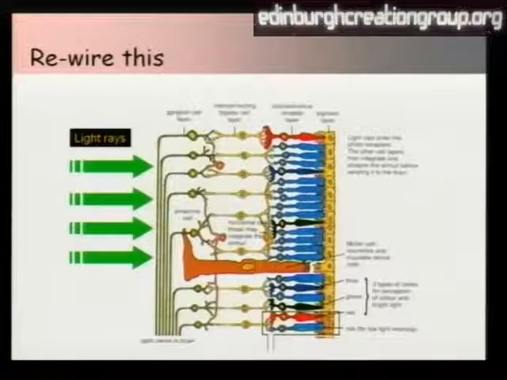It doesn't work. And there's a whole lot of anatomical reasons why it doesn't work, a whole lot of biochemical reasons, which I haven't got time to go into, why it doesn't work. But I would suggest to you that this is a major challenge to Darwinian evolution, because you can't slowly and gradually evolve from the one to the other. It's an all or nothing change. It's a quantum leap, or a paradigm shift, if you like. So the eye is not irreducibly complex, I agree, but the eye is complex, and the evolutionary explanations are not adequate to explain how we got to it.